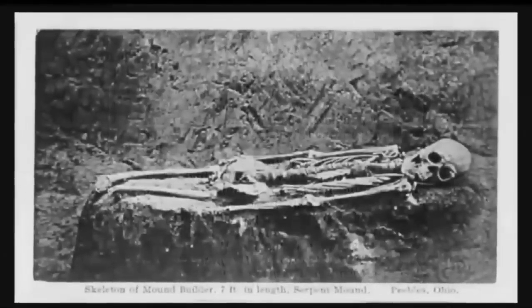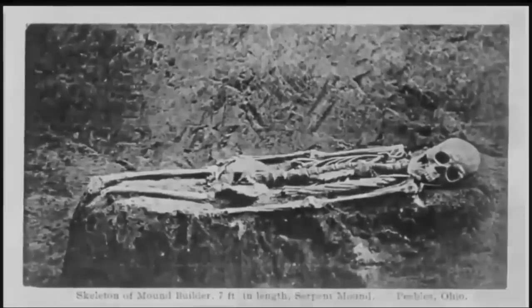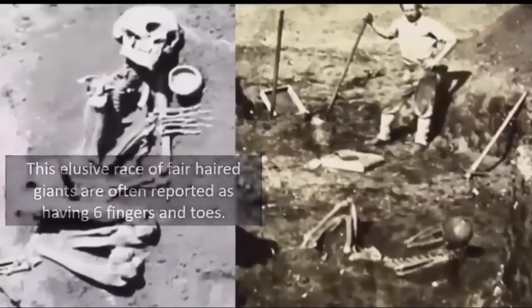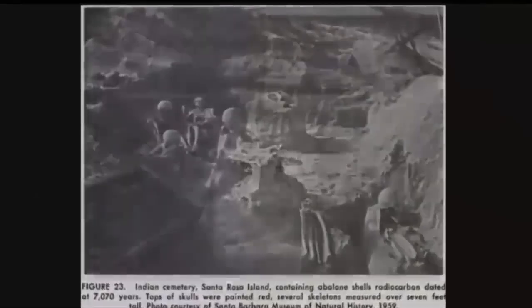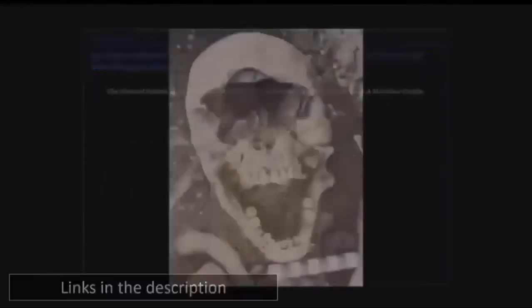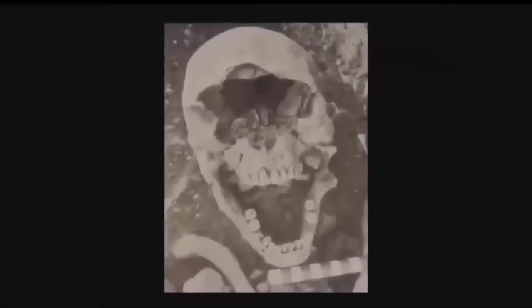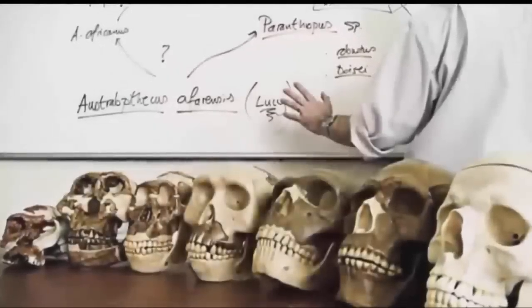However, now, thanks to the popularity of such subjects and the power and speed of modern technology, such finds made during excavations involving a large array of individuals make modern cover-ups difficult and rarely accomplished. The only modern almost openly admitted one of note followed the discovery of the supposed tomb of Osiris, when all media was immediately banned from the site. When permitted back, the tomb had already been penetrated and was subsequently claimed as having been found empty — supposedly previously looted — this regardless of its near impenetrability, with Gantenbrink only making it successful with modern robotics.